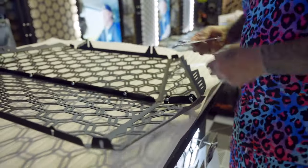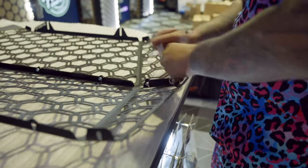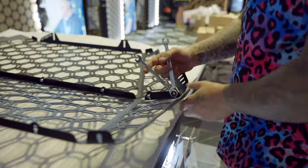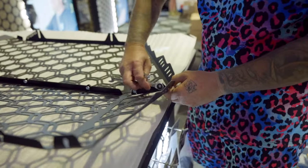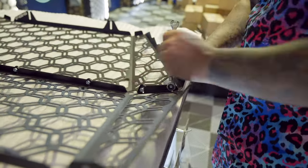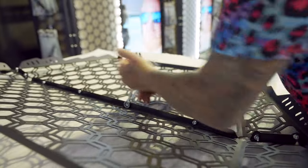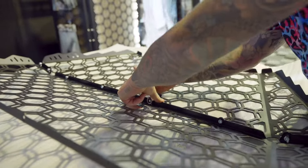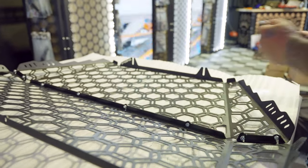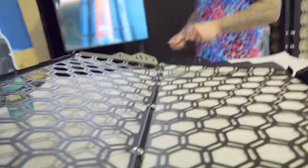Bloody heck. So we're gonna nip these bad boys up. Get them pretty close, and then what you need to do here, before you go mad tight, is we just wanna get these flanges, so two flanges here, just want to get them lined up nice and beautiful. We'll do another one down here and we'll do the same. Let me go do them all. Perfection. Kind of perfection, but we're here now. Do the other end, get them nipped up and then we're good.